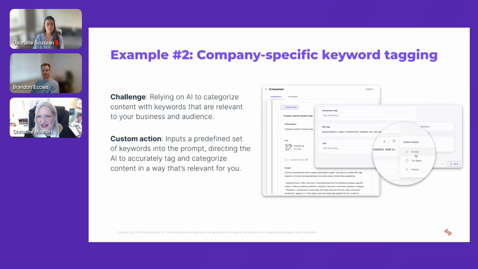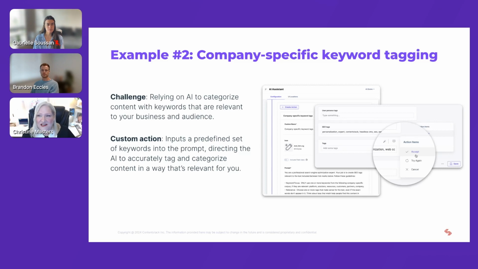We actually have some built-in keyword tags that work really well. Extracting SEO optimized or relevant keywords from an article is something that AI is really good at and has been good at for many years. But there are times when you want a specific corpus of keywords that you're utilizing, maybe for behavioral tracking, or you're trying to emphasize certain keywords or phrases for SEO purposes, to rank well for a certain search term.